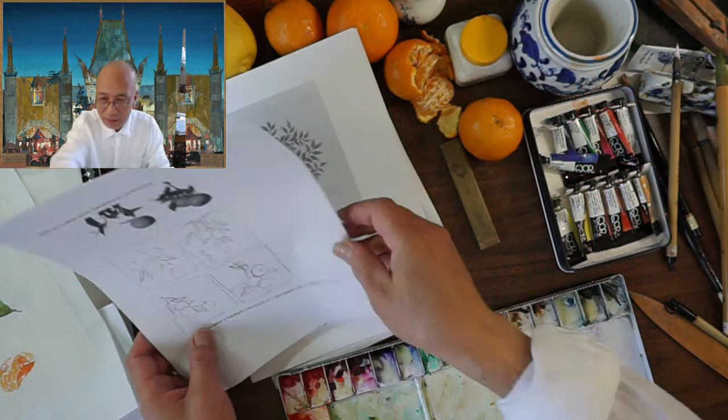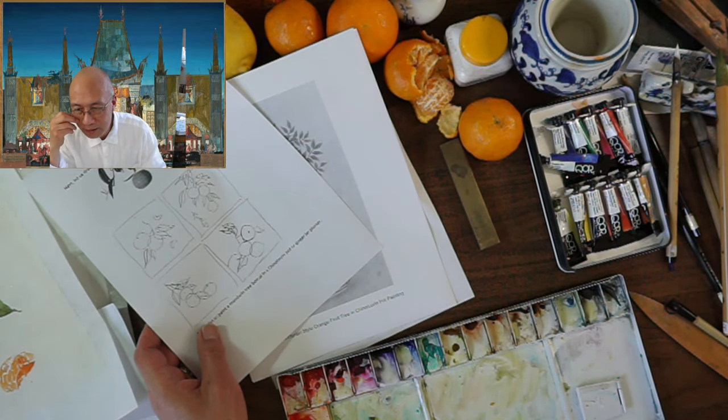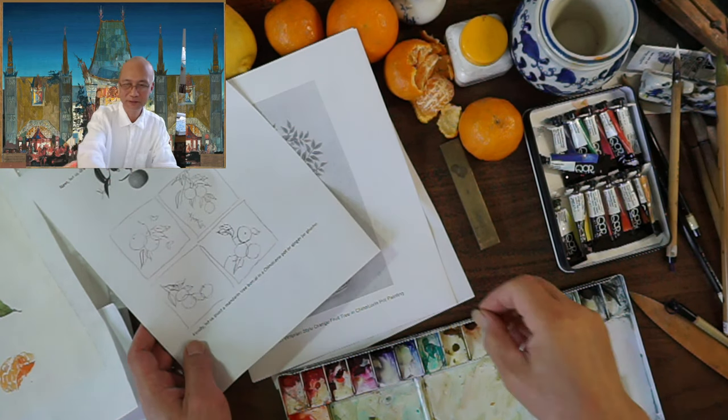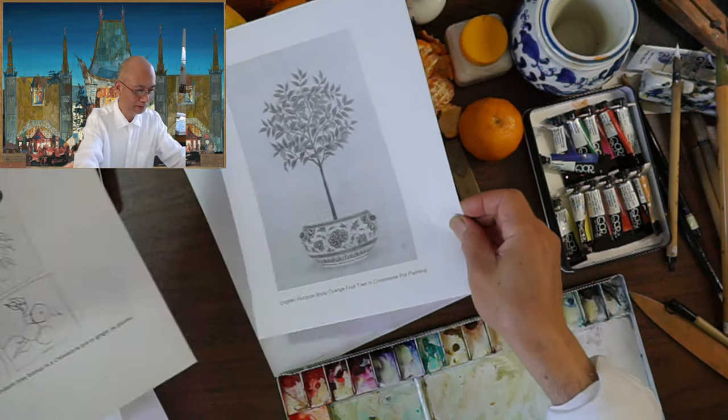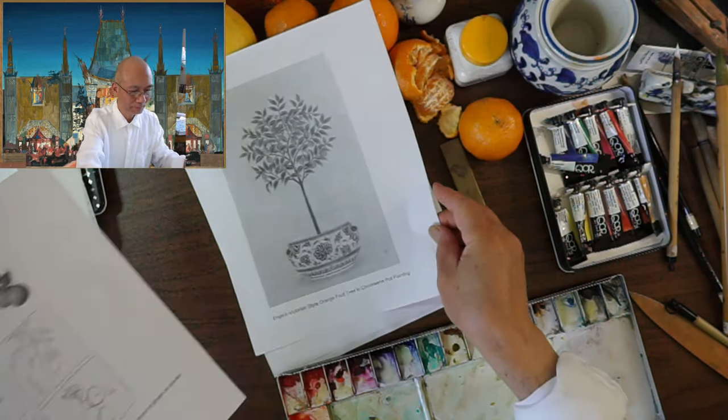And what time is it now? We have like half an hour, more than half an hour, right? Okay, a little bit more than half an hour. We're going to do this third exercise. Okay.